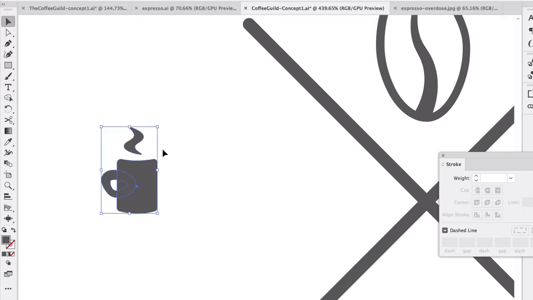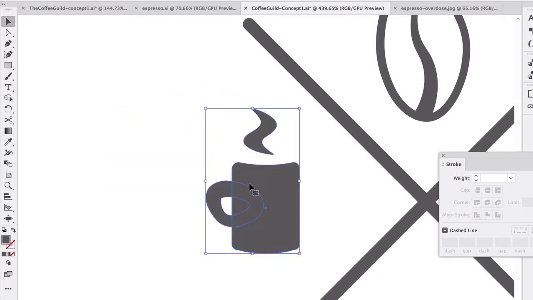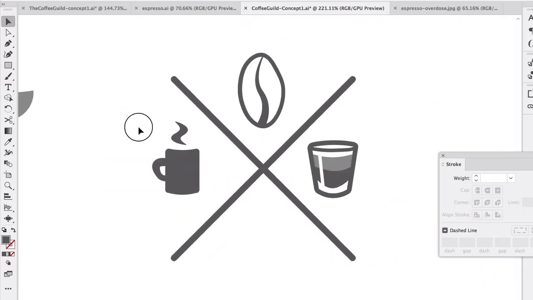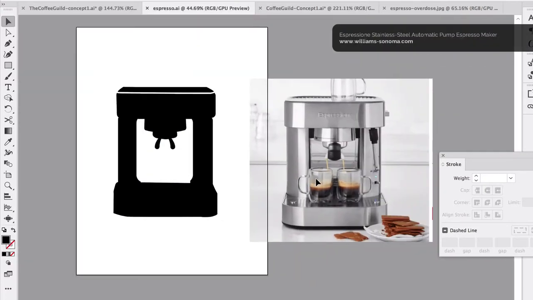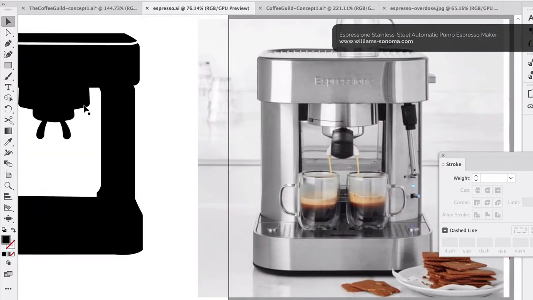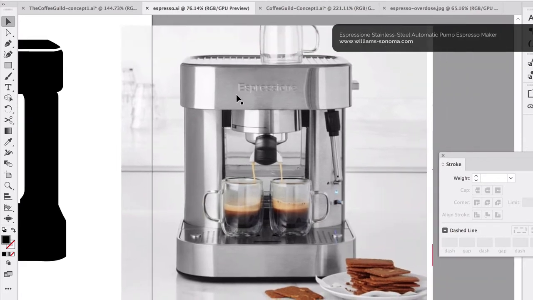So I'm going to go ahead and get this in here. Kind of worked on that one a little bit longer. And so now we have three of our icons, and we'll balance all these icons once we get the last one. The last one's going to be the toughest. It's going to be an espresso machine. So we're definitely going to need to find a reference photo. Unfortunately, I already have a reference photo right here, and I've already kind of drawn a little bit of the basics for that. So we're going to trace this just like we did with the espresso shot.